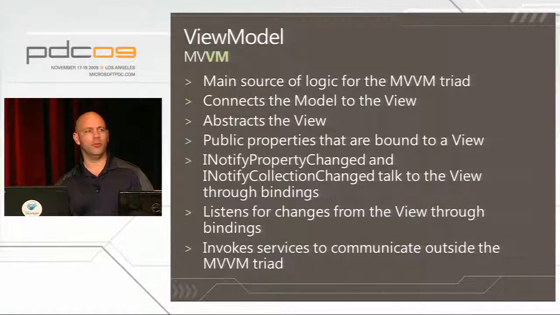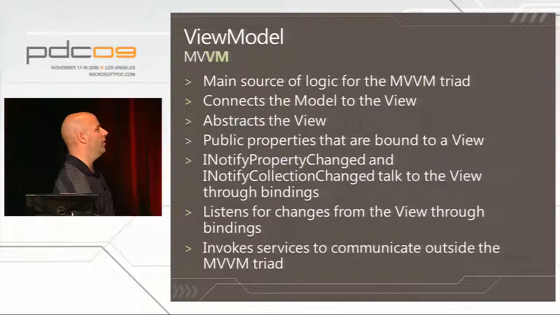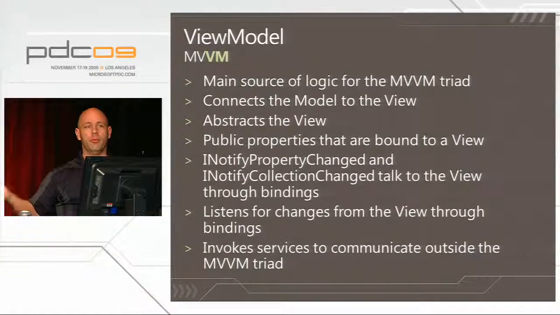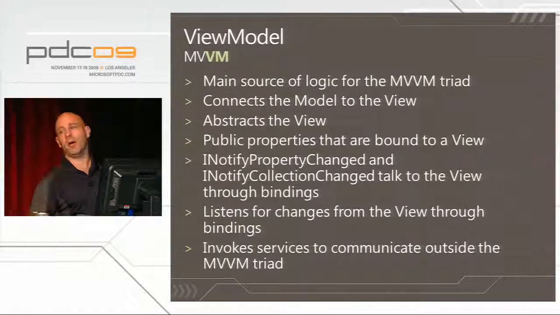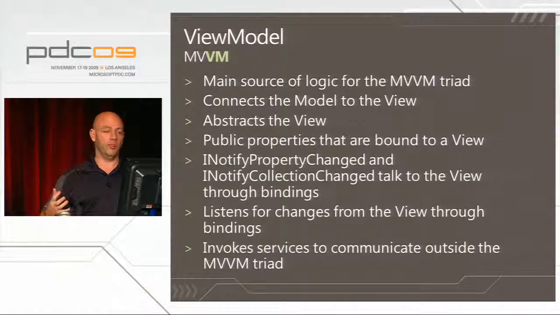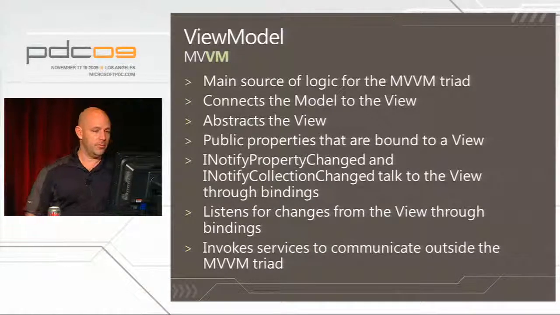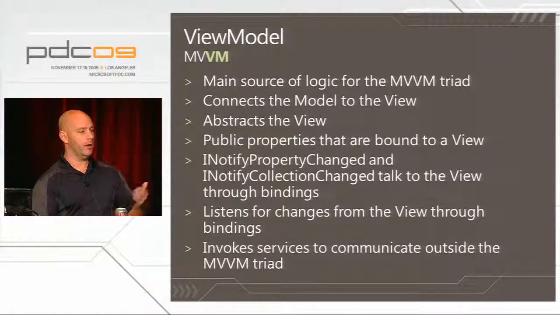How many of you here have used the INotifyPropertyChanged interface? A lot of you? Great, glad to see that. So that interface is very, very simple. It has a single event on it, PropertyChanged. It allows the objects to notify the UI, hey, something about me has changed, which is at the heart of data binding inside of Silverlight and WPF. So the view model will raise these events up, let the UI know what's going on, and it listens for changes.